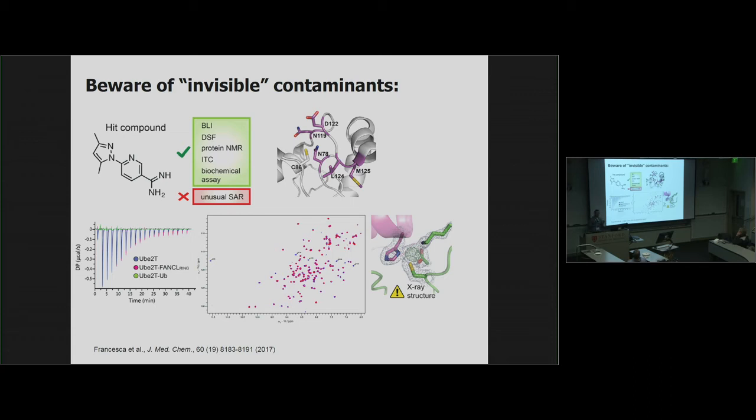So this, I think, illustrates the point that they did everything right. And they actually went back and looked at the NMR and the mass spec of this. It looked great. It's really hard to detect something like zinc. And so the first thing when you get a hit, whether from a fragment screen or a high throughput screen, is you always want to go back and get that compound from another source and retest it and make sure it confirms. So this is, I think, something that everyone can agree is a false positive.